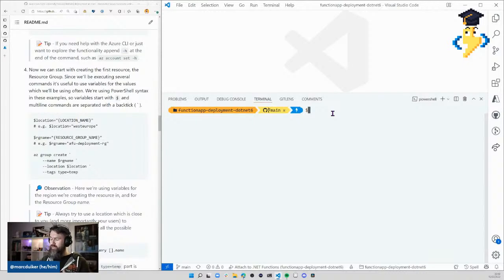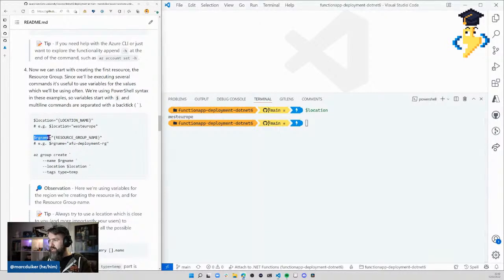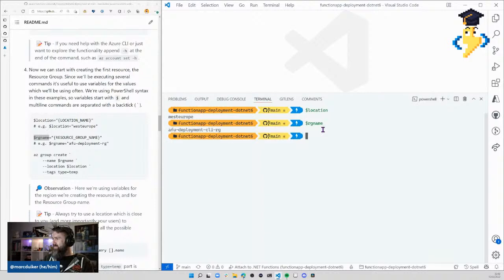Whenever you create a resource, you always have to specify the location, for instance. So I have a location variable, and that contains West Europe. So I don't have to type West Europe everywhere, but can just refer to this location variable. The same is true for the resource group name, RG name.